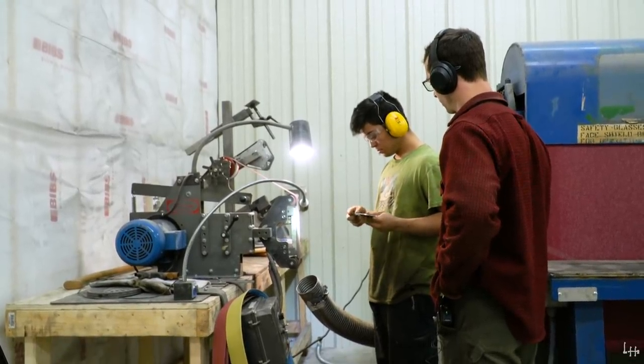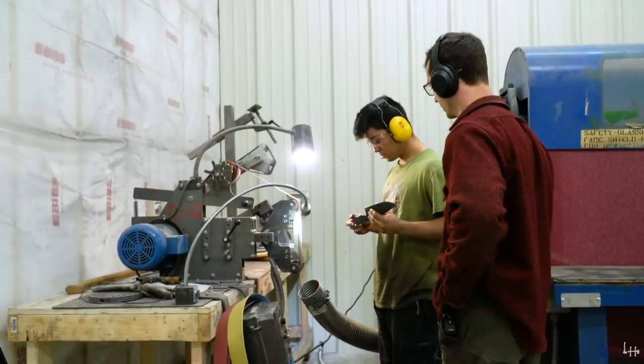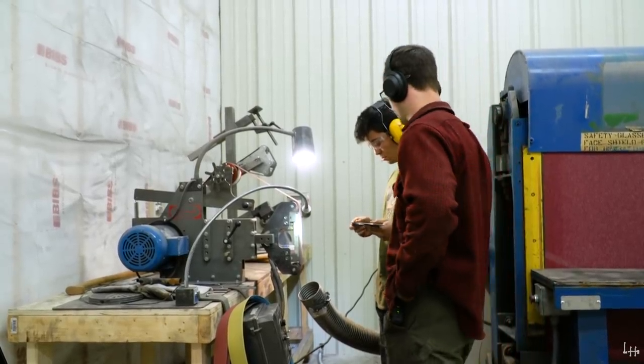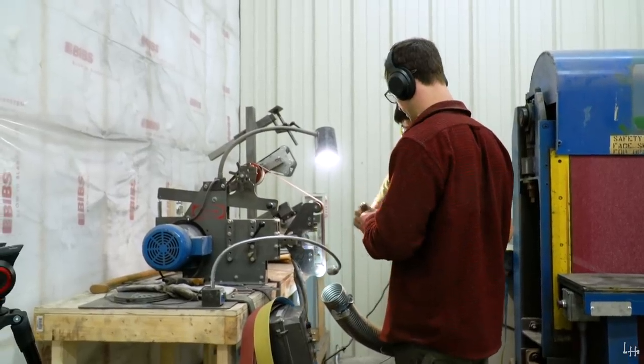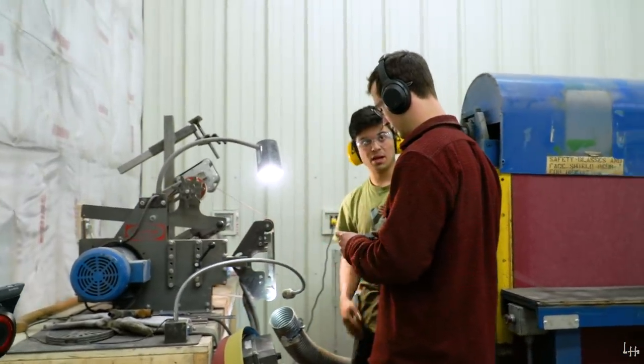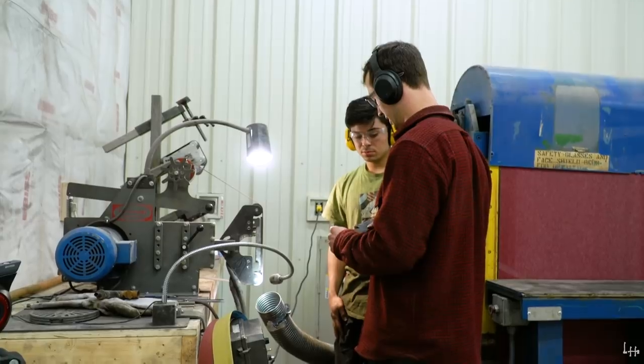I do that with the 2-inch wheel on the bottom, but I get down at eye level with it because if you're not paying attention, this will hit the slack belt. Yeah, you'll grind this or you'll grind this or something.